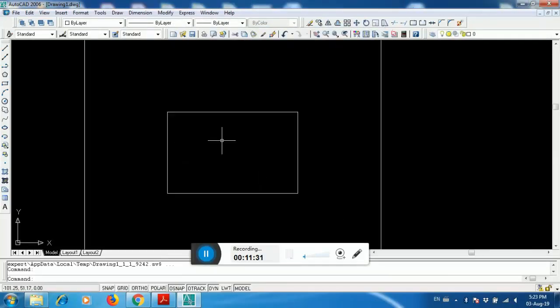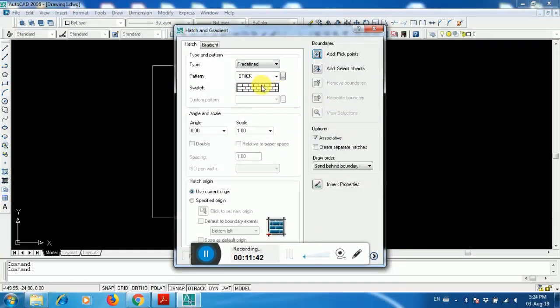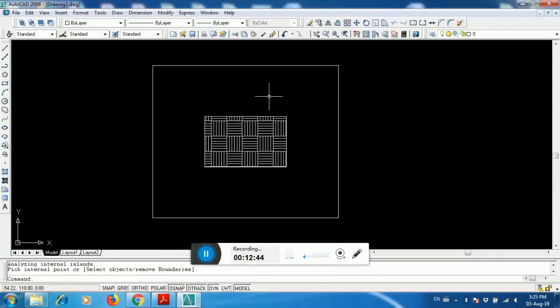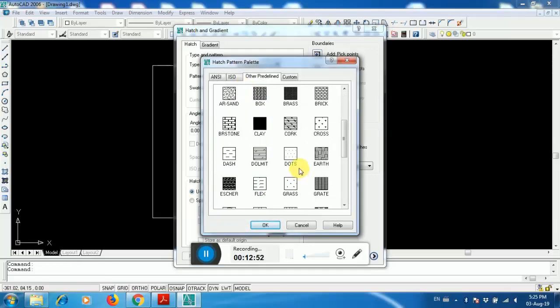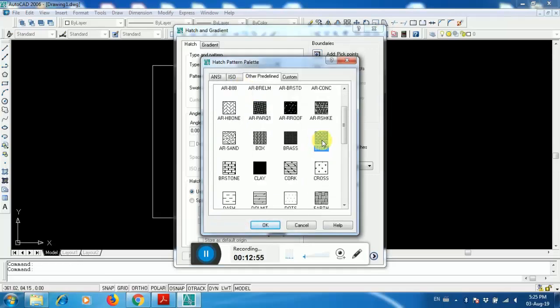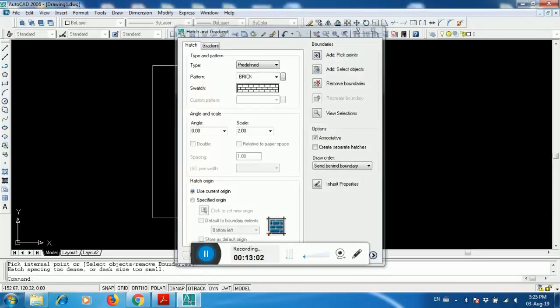Obviously I cannot see anything in here because the scale of that is too much. So the scale I am going to use is 0.25, pick point here, in order to fill that in the box. Repeat the hatch command. You can have different material. You can choose bricks. Initially we picked the brick but it didn't work, so again we have a scale of 2, add pick point, click in the middle, double enter.